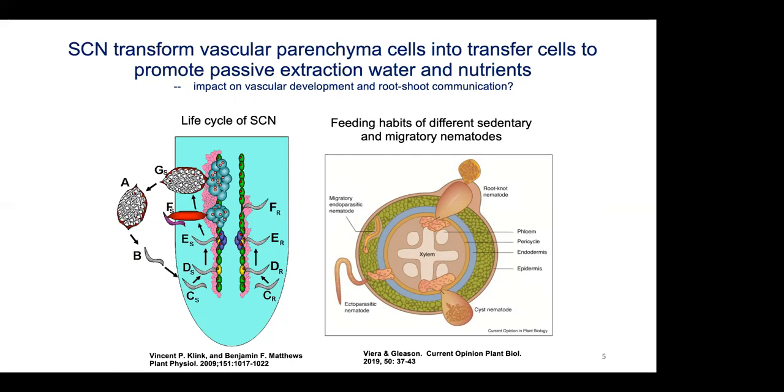Resistance, of course, has been identified in terms of how the plant fends off the initial infection, in the sense that it doesn't allow the organism to form a feeding site. So if the organism can get a feeding site established, and the maintenance of that site is something that they're very good at, that's when a lot of nutrients are drawn from the plant. So if you're looking for a way to fend off the organism, it's very important that you focus on that initial infection and establishment of that syncytia, the change in the way those cells are modified so that they draw nutrients out of the phloem.